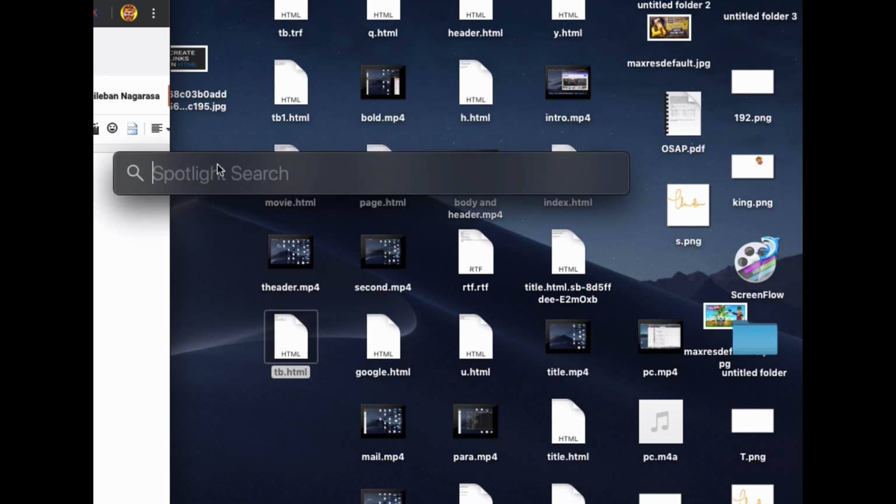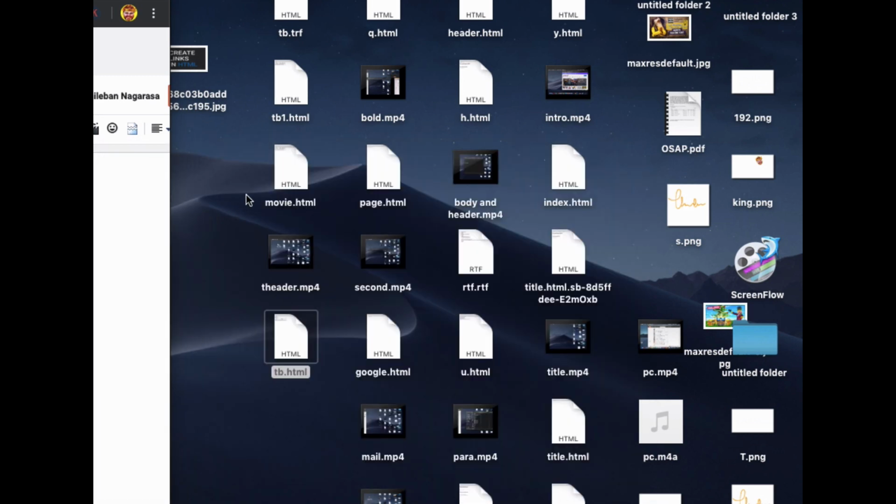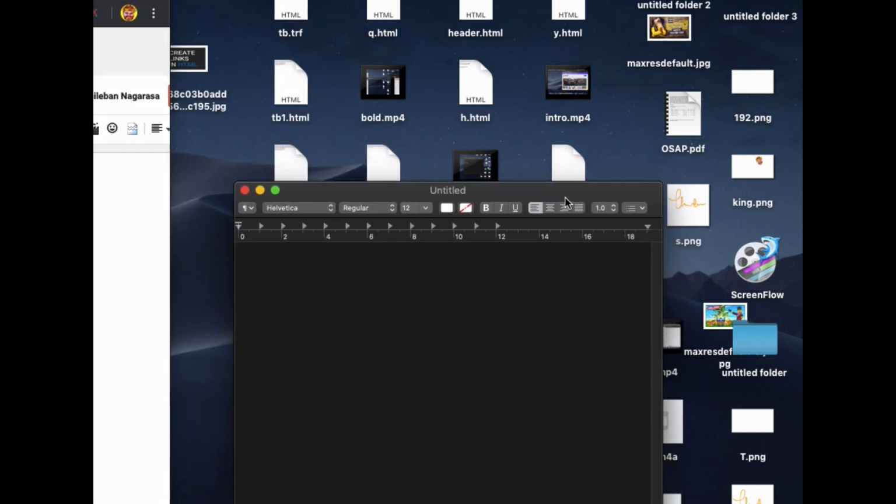Okay, first I open TextEdit, new document. I start from scratch. Here, the doctype HTML. Okay, and then HTML. I finish this one with \HTML.